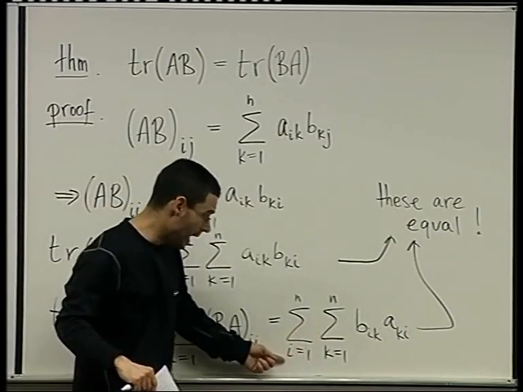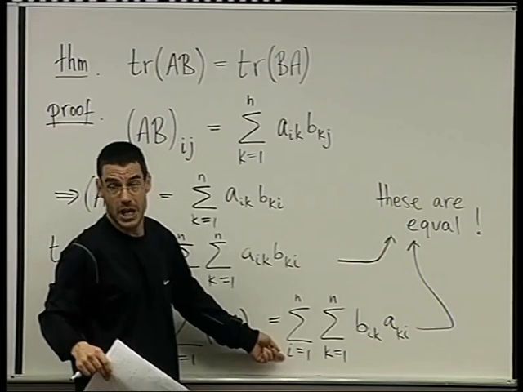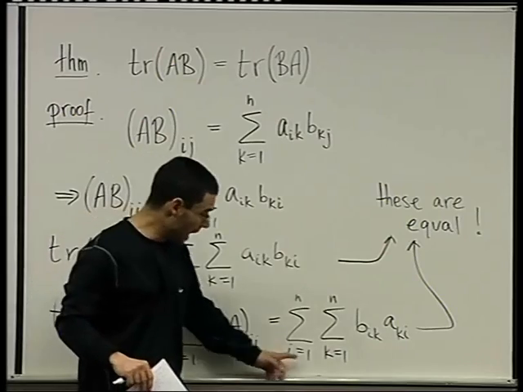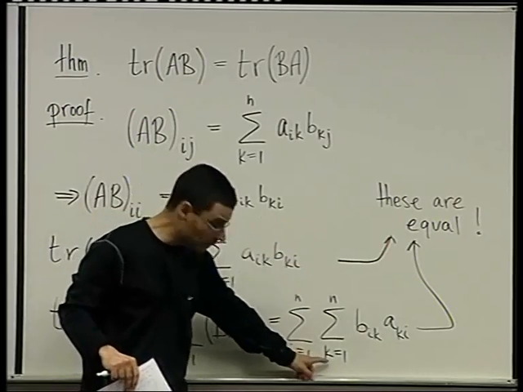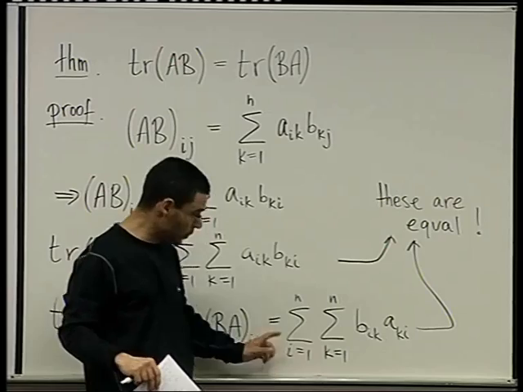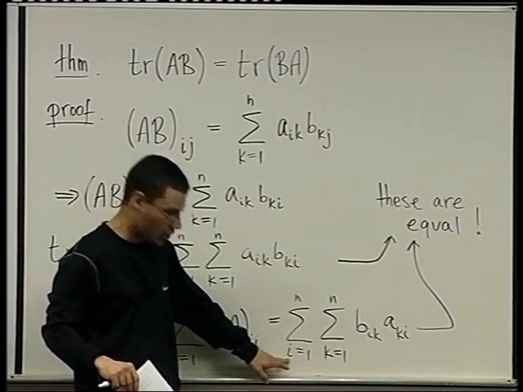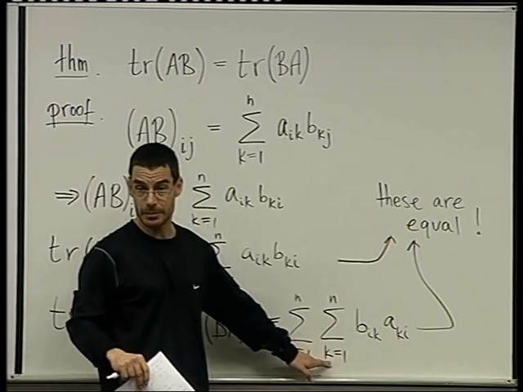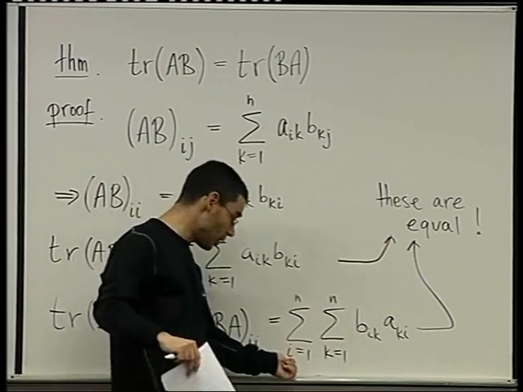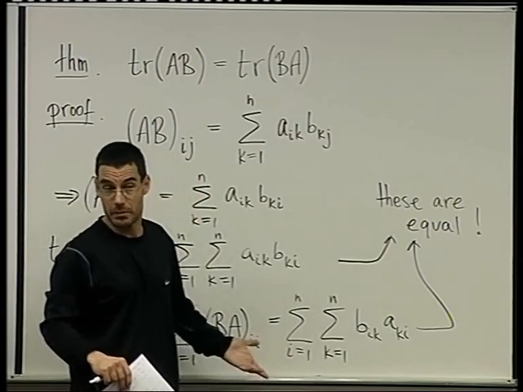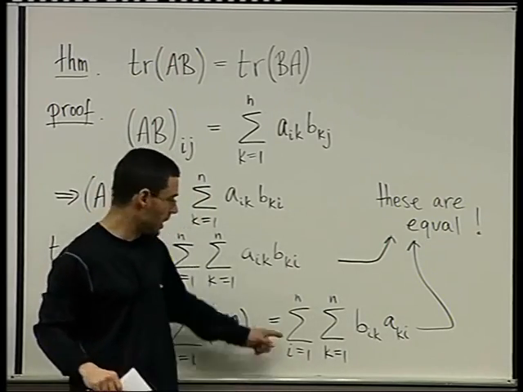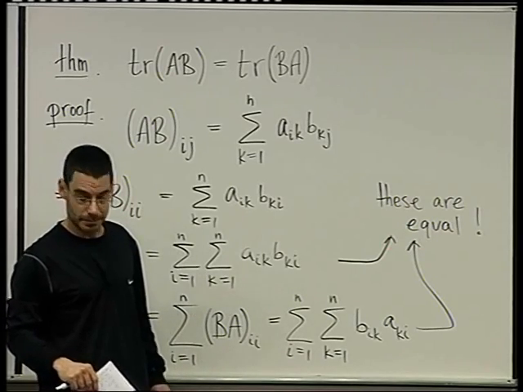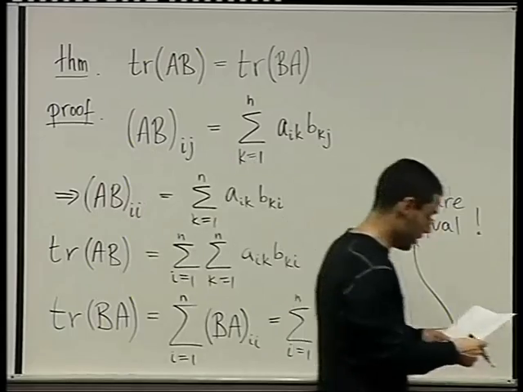You can rename i, you can call i j, and then change all the i's to j's. Okay? You can call i k. That would be a bit tricky because you already have a k here. So do a temporary switch. Call i j. It would be the same. Then call k i. Would still be the same. And then call j that you have here k. That's something you can do. You're just changing names. And you'll see that you get the same thing. That's another way of seeing it. Okay? Okay. Back to our theorem.